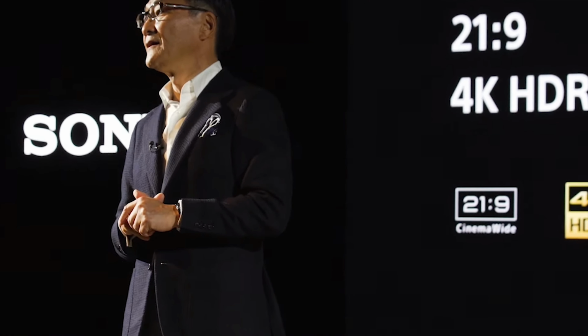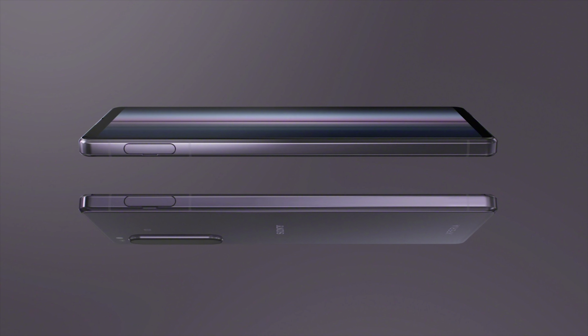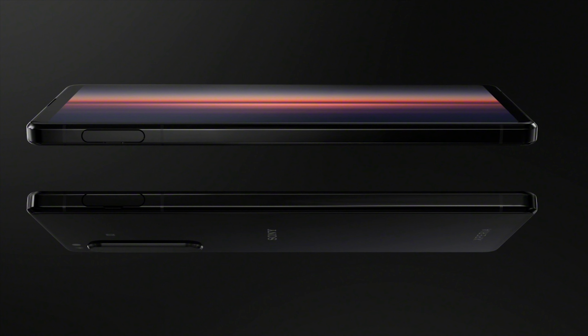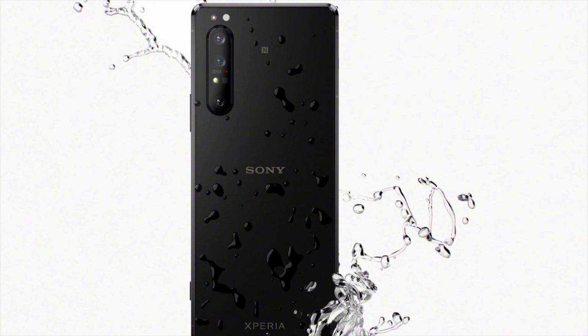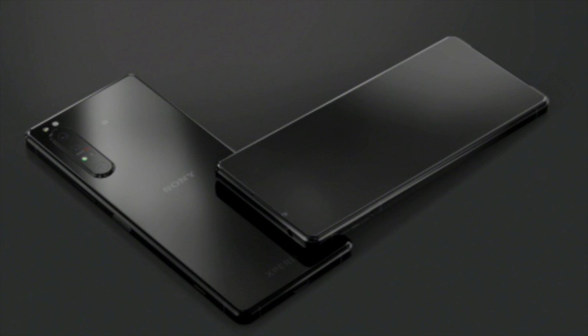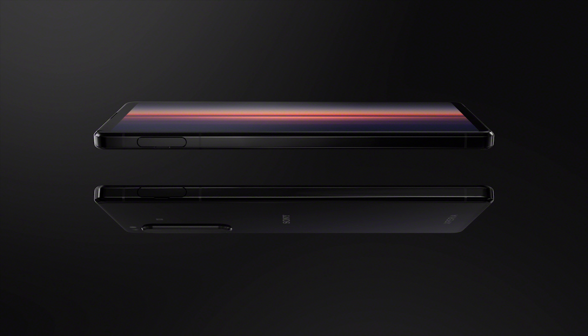Under the hood, you'll be glad to hear that we're running a Qualcomm Snapdragon 865 with the X55 5G modem, which will allow you to stream beautiful 4K video straight onto this 4K display for a fantastic viewing experience. We get 8GB of RAM and 256GB of onboard storage, and this time Sony have chosen to put a large capacity battery inside the Xperia 1 Mark II at 4000 mAh. And at last, Sony have decided to put wireless charging inside their flagship. The battery also uses adaptive fast charging and can get you charged up to 50% in 30 minutes.